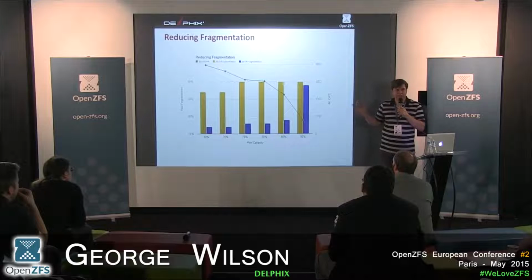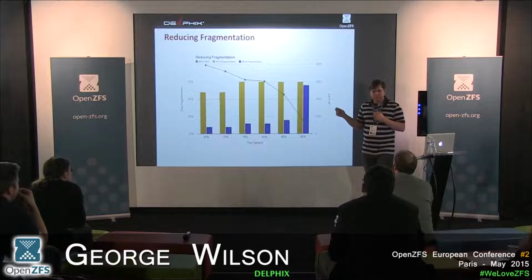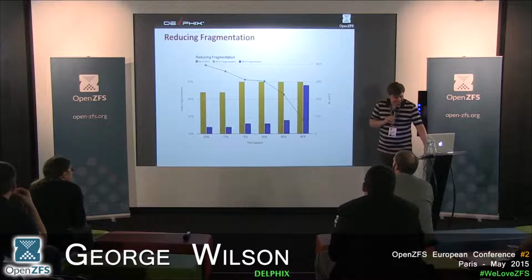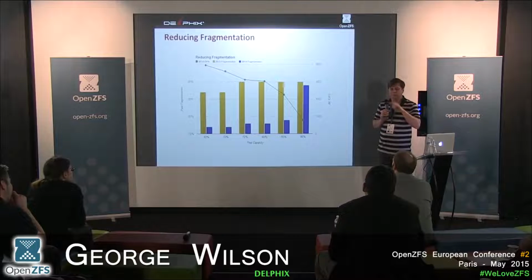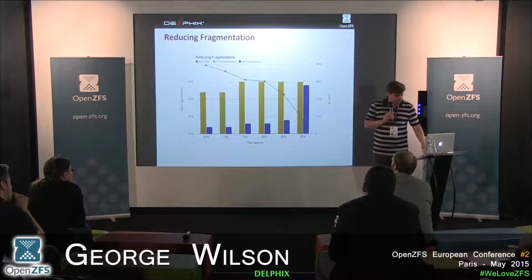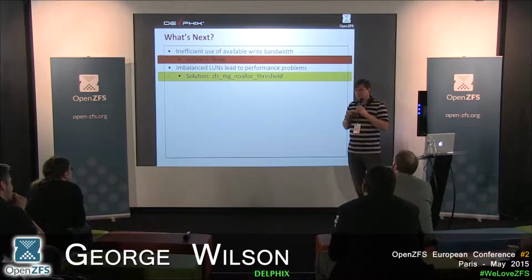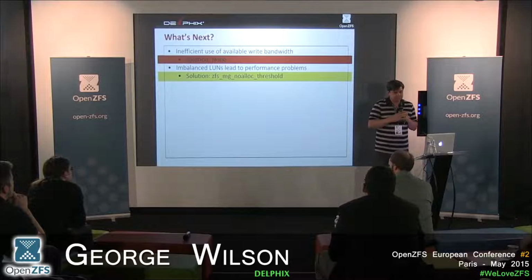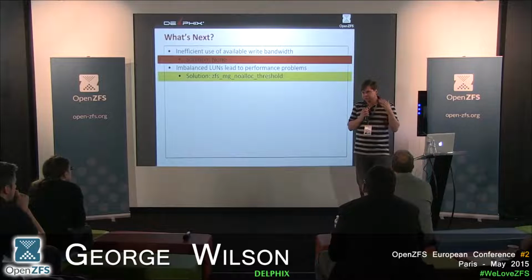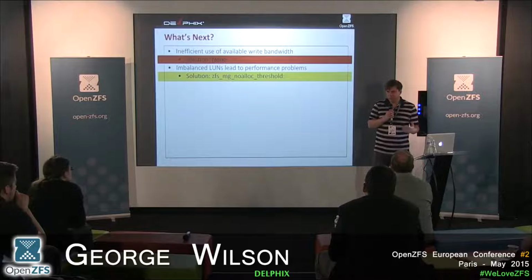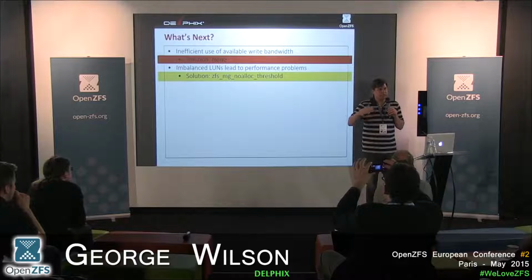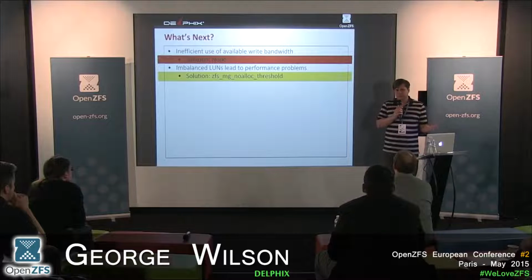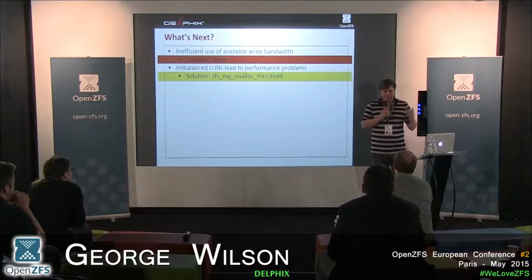So that's what we have today, and that's actually maybe upstreamed. So we think that's upstreamed. We'll verify. Definitely available on the Delphix repo that Matt referenced earlier. But what's next? So now we need to figure out how do we address these remaining problems? Especially since we know that customers are going to continue making the same mistakes over and over, and we want to continue to drive and increase our pool capacities. And it's not practical for everybody to send receive to a brand new pool every year or two.